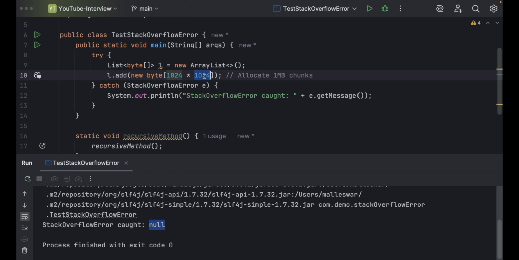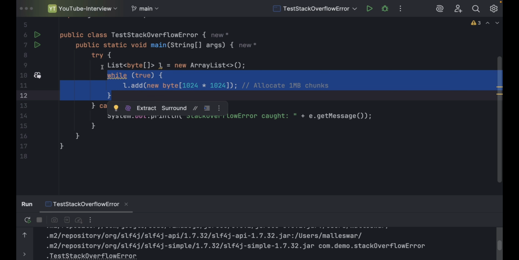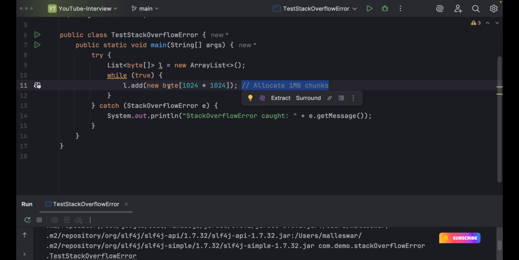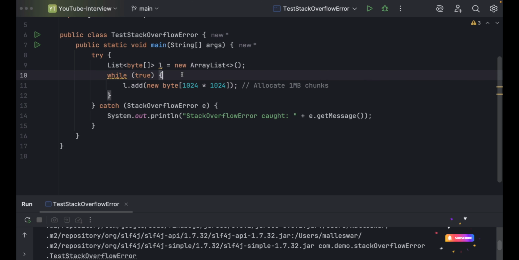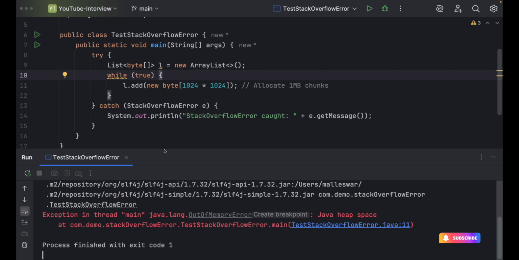See, I have written the 1 MB file here. What will happen here? I'm creating one list, and into that list I'm setting a new byte array. It's a 1 MB chunk value, and it will be added into this list. When I run this one, it will keep adding, because I have added a while loop. While true means it will keep adding more data.